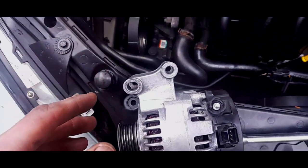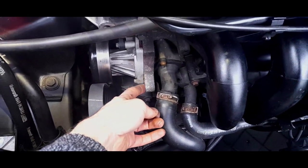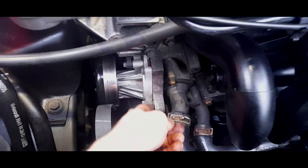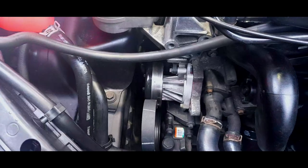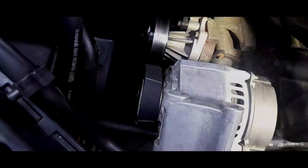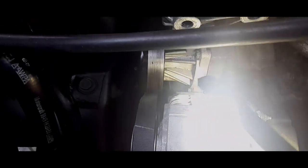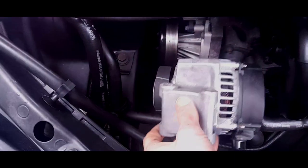But once you've got that in position, then you can start to put the bottom bolt back into the block underneath the alternator. Okay, so it goes through there and goes in there. Just wind it in by a few threads. The alternator will not line up with these two bolts. It'll be like that. I'll show you that now. Okay, as you can see, I've managed to get it on the alternator pulley, and I've put the bottom bolt back in just a little bit. It's not centered yet, but it's wound in as far as I can hand tighten it. So now, essentially, I'm doing it one-handed.